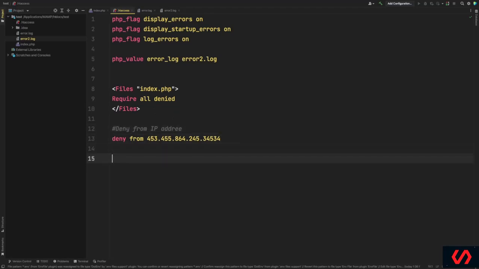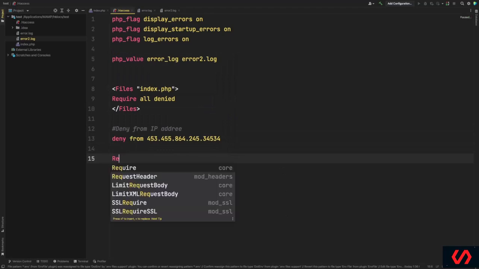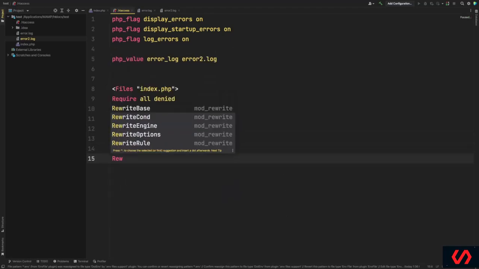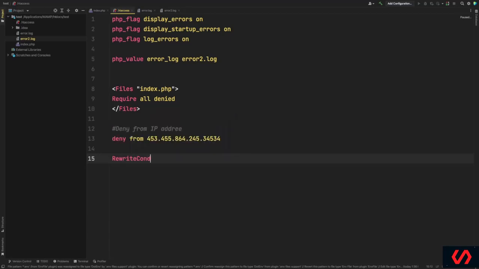You could also do rewrites. Let me see if my IDE can help me. Rewrite, let's say a RewriteCond, and then you can put some directives in here, that is going to, let's say maybe you want to take off a PHP extension from a file, or display something else, a variable, through the GET request or something. You can do a lot of different things with the .htaccess file, okay?